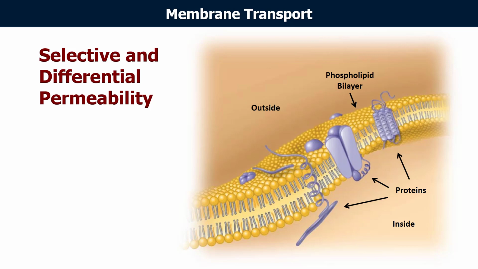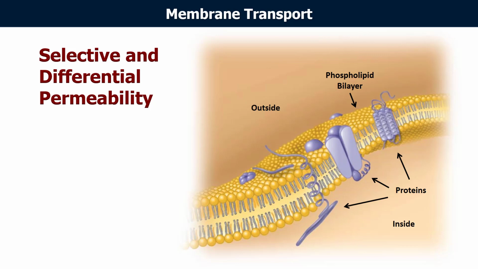What do we mean by differential? Differential means that if you can pass through, some things pass through easily, some not as easily, some pass through quickly, some not as quickly. There are different rates or abilities to get through. So selective is kind of a yes or no, can you get through or not. Differential is more of a, well, how easily do you get through?